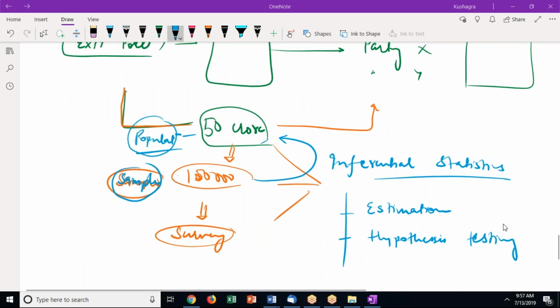I have a question, Krishna. Go ahead. So basically, inferential statistics would be applied on the sample to infer about the population, right? So we're going to be applying that only on the sample? That's right. Generally you do it on the sample because you generally don't have data for the population. 99.9% of the time you won't have the data for the population. If you have the population data, you can directly get to know about the population. You don't have to infer anything because you have the data in place.